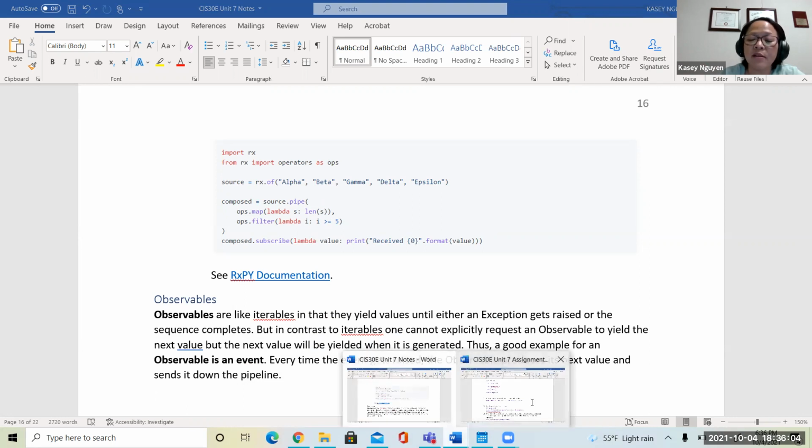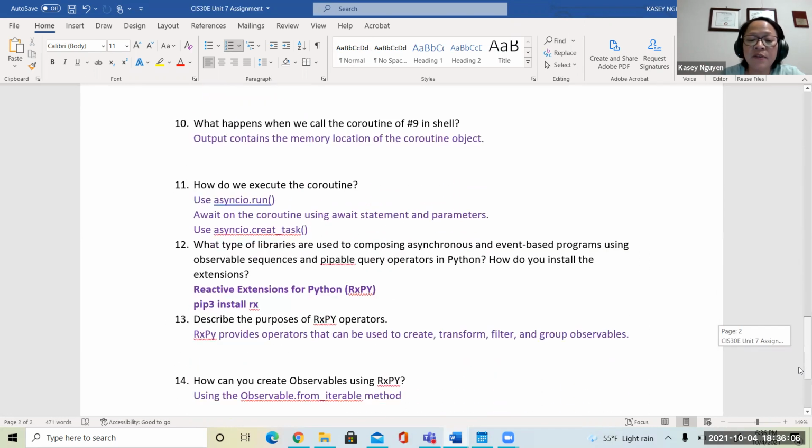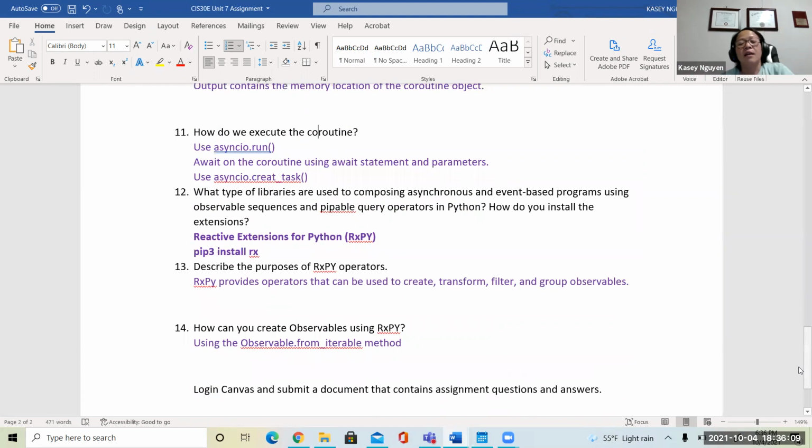Okay, so let's answer the next few questions. We already know that RxPy is going to be the type of libraries, or we would use an extension, for asynchronous and event-based programs. We would install it with pip3 install Rx.